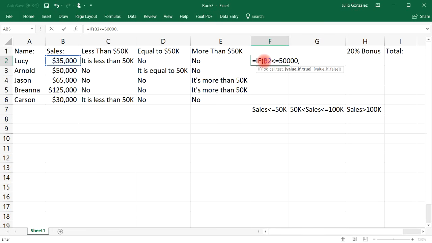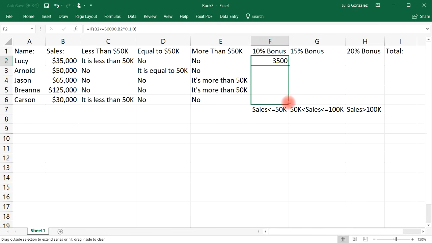And so we're going to take the value in B2 and we're going to multiply it by 10%, which is 0.10. If it's false, we're going to return a value of 0. And so 35,000 is less than 50,000. 10% of 35,000 is 3,500.